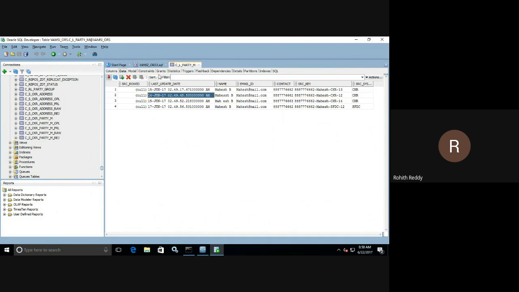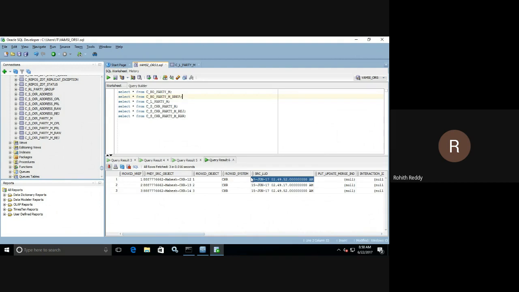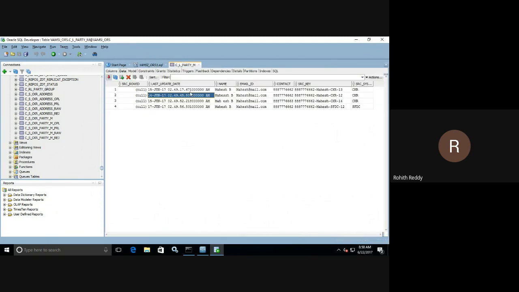It is 14 June, and here it is 15 June. So the cross-reference source LUD has a later date than the landing table data. That's why MDM didn't pick this record into the base object table and cross-reference table.